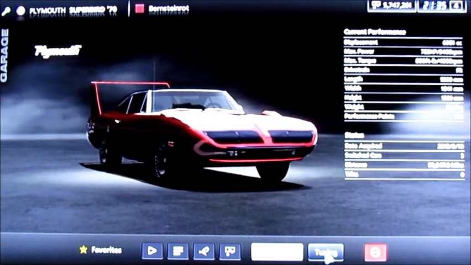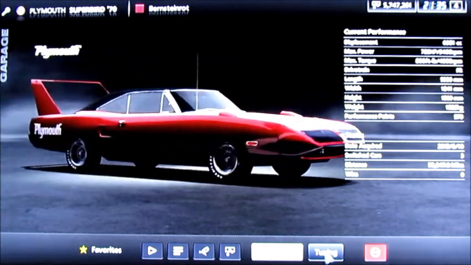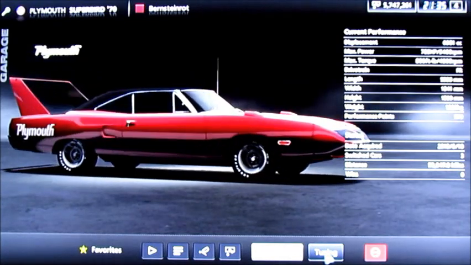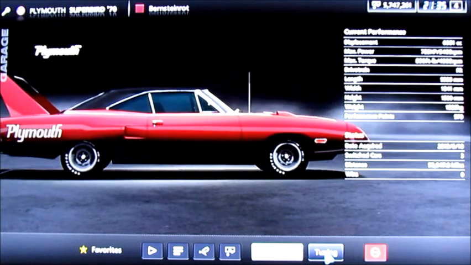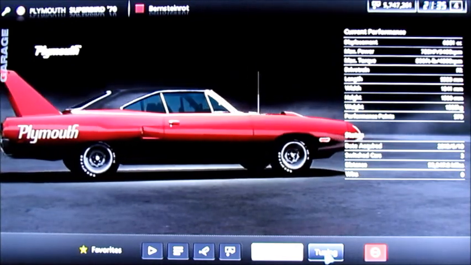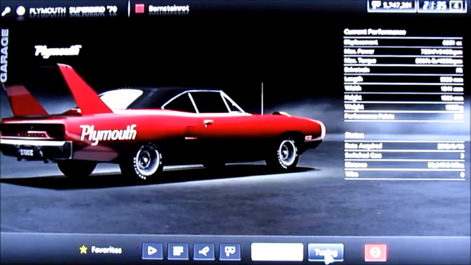Alright, today I want to do something special. I really love Fast and Furious, so I'm going to do Dom's Charger. Yep, we're going to do it. Except in Gran Turismo, they don't have Dodge Daytonas. They have Plymouth Superbirds, but we can, you know, close enough. Alright, here we go. Let's go do it.